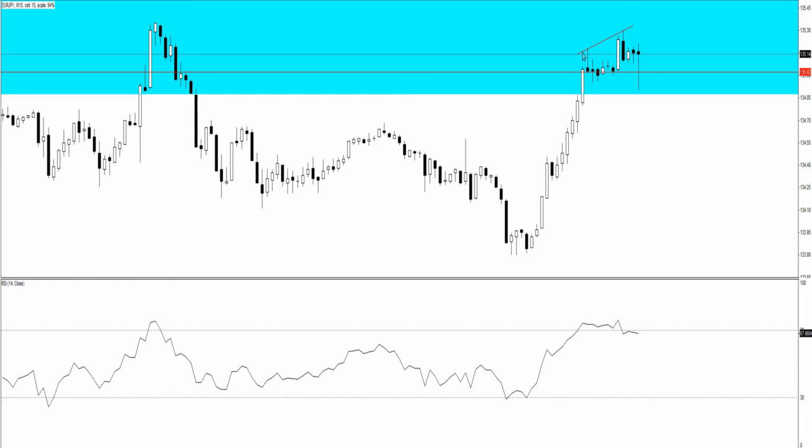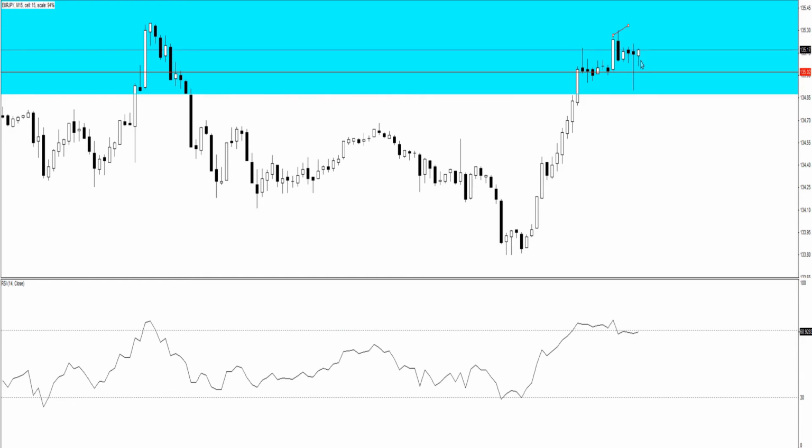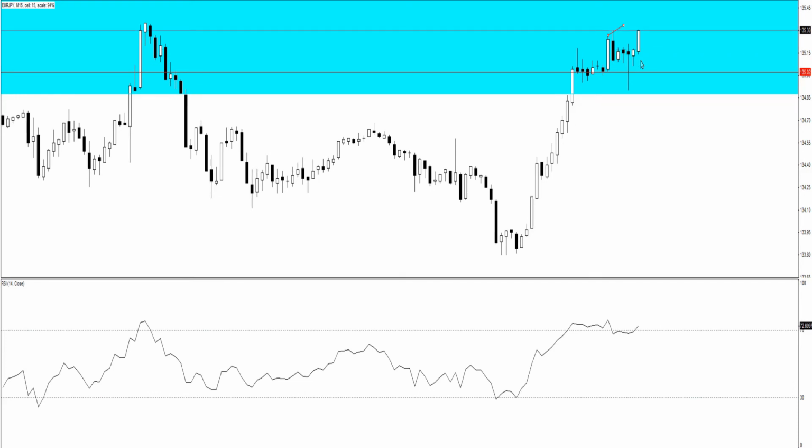This is one high already. Let's take that. See what price does here. And then it goes up. This is an actual higher high, which means that if the divergence stays exactly the same as this, then we would have a qualified M. And that M would be pushed up from this area. This could be your first point. It makes the high, comes all the way down, and that would be the midpoint.